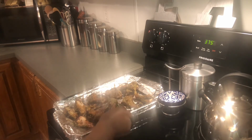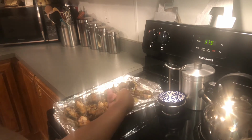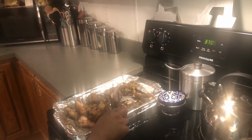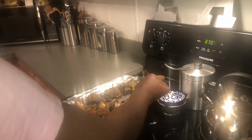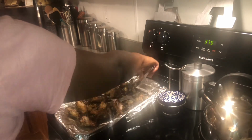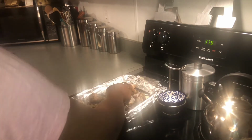I don't think this is gonna let me flip it over, because it's sticking to the pan. Maybe I should put a little oil at the bottom of this. It looks like it's done. I'm going to put a little oil at the bottom of the pan, so the next time, if it's good, I'm going to try this again.